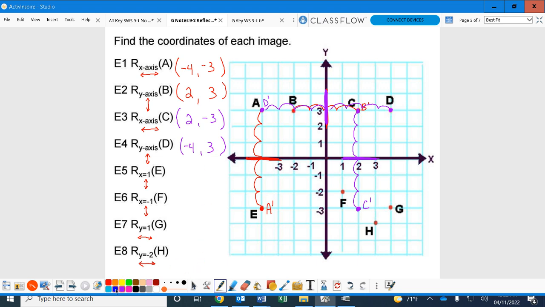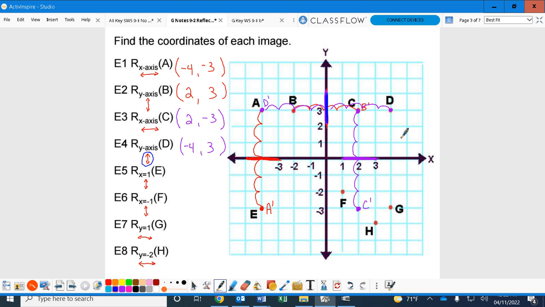When you did B, I didn't go... Because I'm reflecting across the y-axis, which is right here. It's going straight up and down. This is the y-axis right here. So I have to do it based on whatever it tells me it's reflecting across. If it went this way, it'd be reflecting over the x-axis. Thank you for asking that question. It's a very good question. The direction you go makes all the difference in the world what point you end up at, guys.